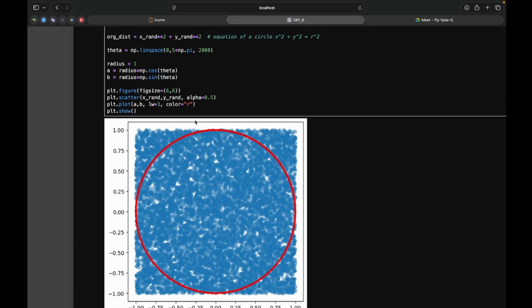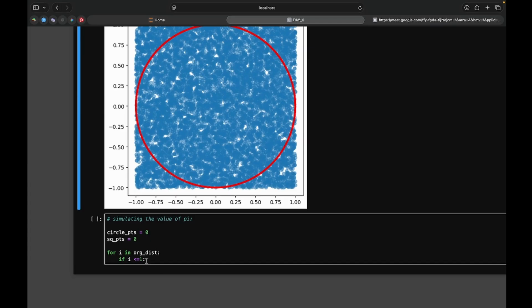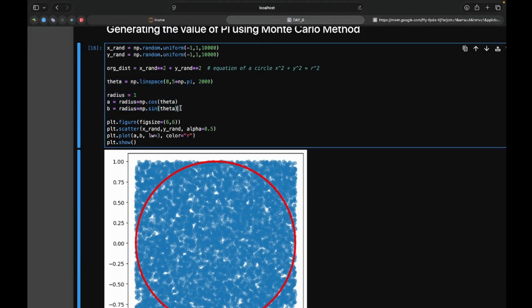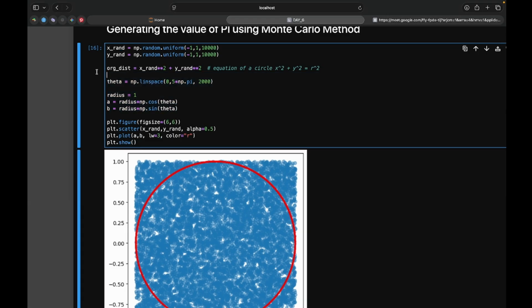Now here, if we use this formula, which was a circle formula, we won't be able to define any element because it is independent of these random values. That's why we define one more equation which is dependent on these values.